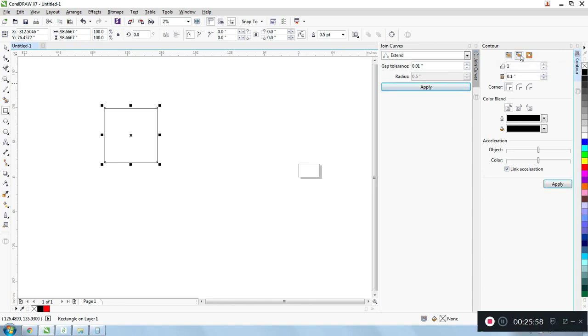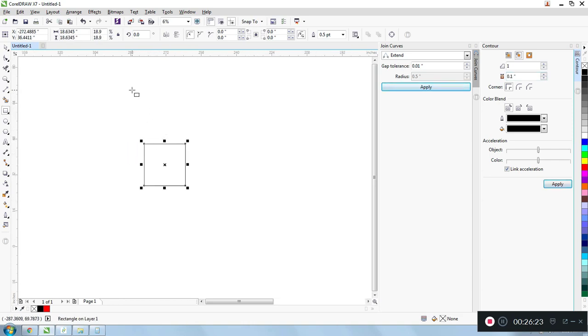So if I have inside contour selected, and I just want one instance of this to happen, and I want the inside, it's going to basically reproduce this shape, but inside of it, according to the dimension that we specify. This square that I have drawn is enormous, so I'm going to make that a more reasonable size.